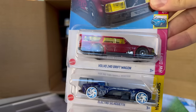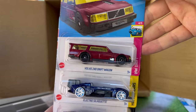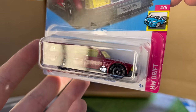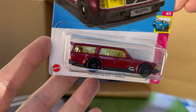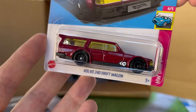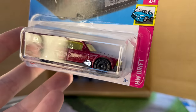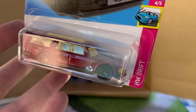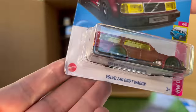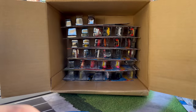Highlight, highlight, highlight — there it is. Volvo 240 Drift Wagon — another one that we previewed. It's nice to see them early and then when they actually show up. I don't have my camera set for closeup, but if you look there in the glare, you'll see there is actually deco on this car. You can see the '240' showing up — they did the ghost deco. There's a ton going on. I'll show it when I do the highlight video. I think there's dogs in the back as well. That's fantastic, this Volvo wagon — highlight for sure. We're piling up on the highlights.